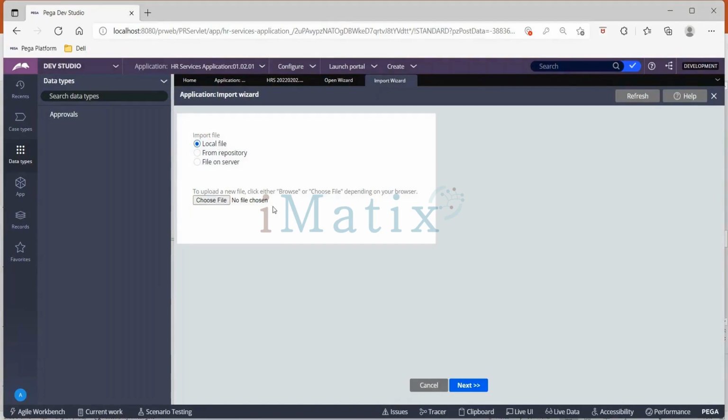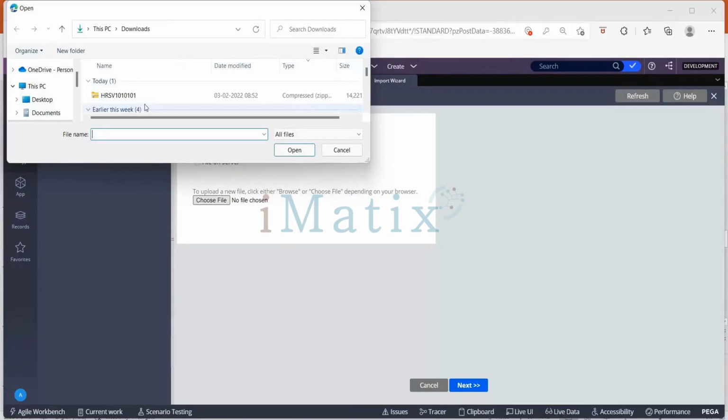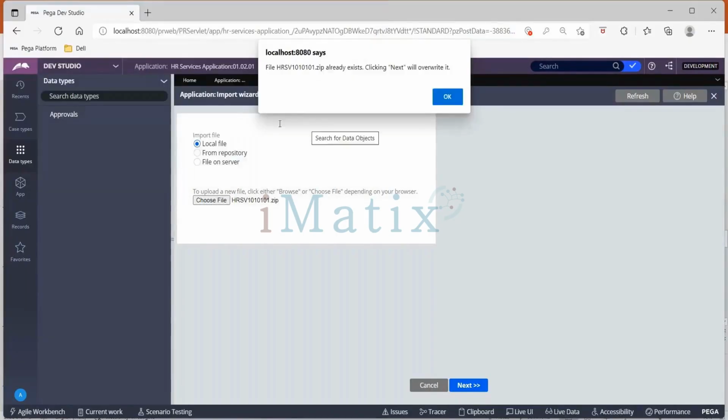Is it from a local file? Here is my zip file. Let me use it. It says it is already existing because we are on the same environment.